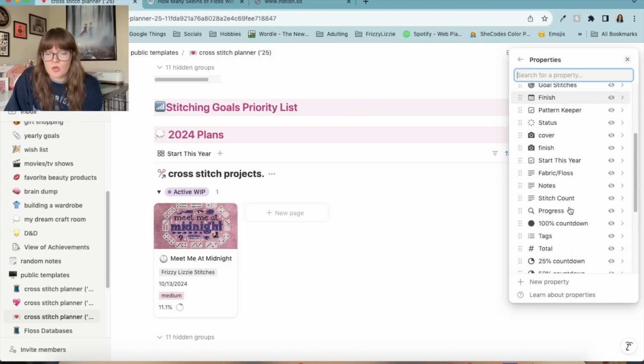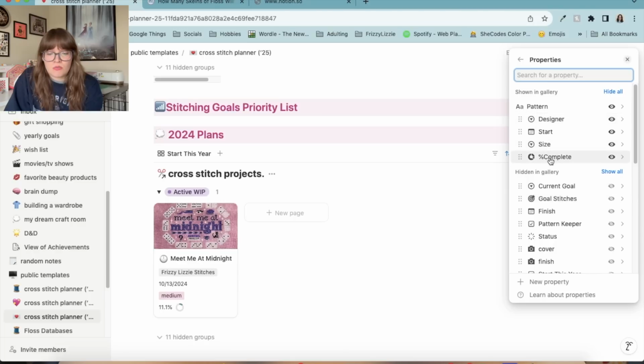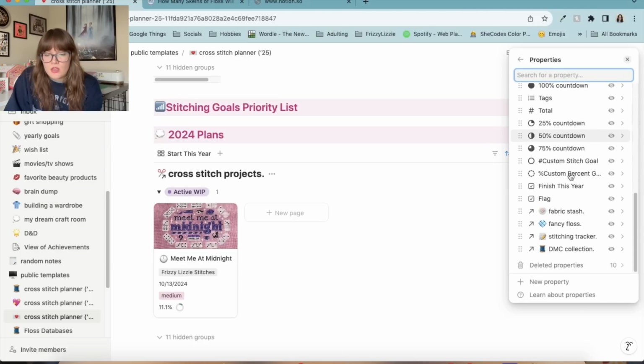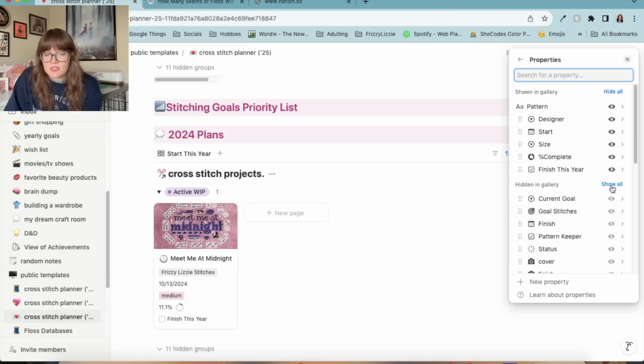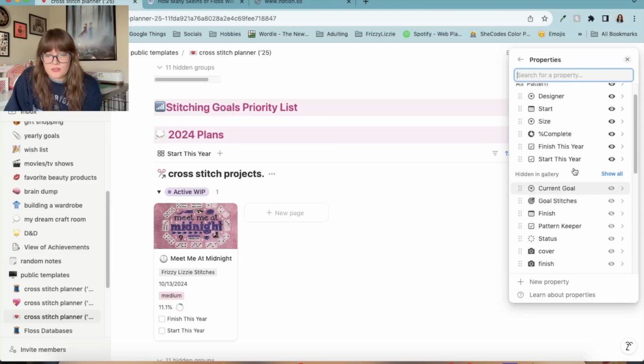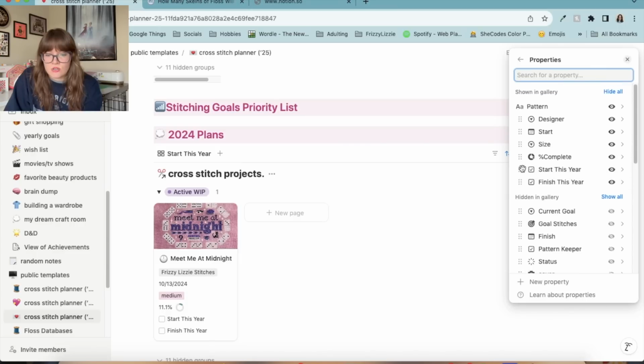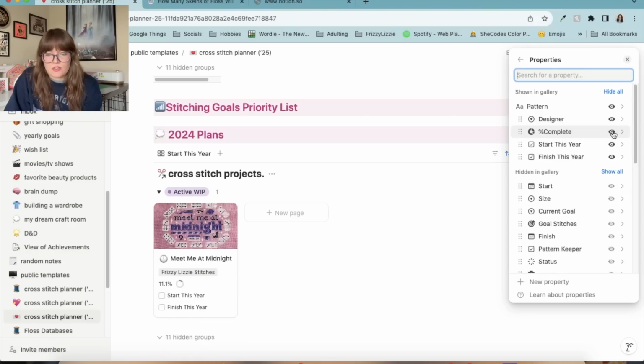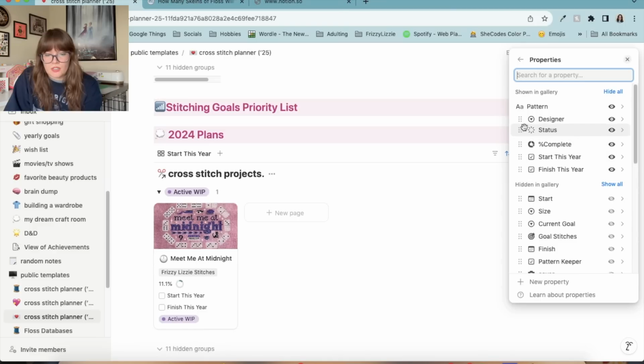These are where I can choose which properties I want it to show. I think these are good properties, but I also want to be able to see the checkbox for finish this year, and I want to be able to see the checkbox for start this year. And I also want to make sure that start this year shows up on top. I don't really think we need to know the size of the project, and I don't think we need to know the start date. But maybe we want to see the status. So we'll show that and maybe move that up here. So that looks pretty good to me. I'm not sure if it's exactly what mine is, but this is how you can manipulate what properties are being shown on the project card.